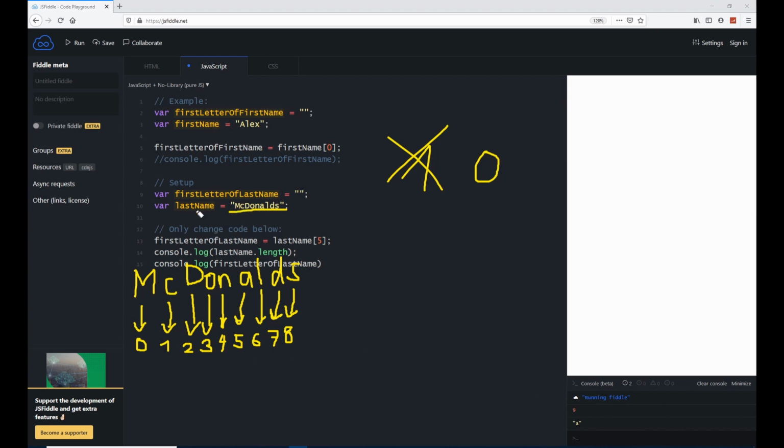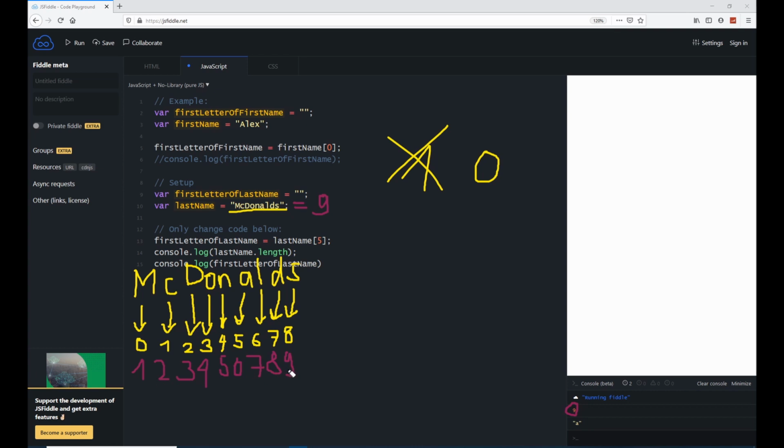Because our last name McDonald's has 9 letters in it, but because it's zero-based indexing, we don't start counting at 1, so we end up with an index from 0 to 8. In human counting, if you now say 1, 2, 3, 4, 5, 6, 7, 8, and 9, we see that this is correct.